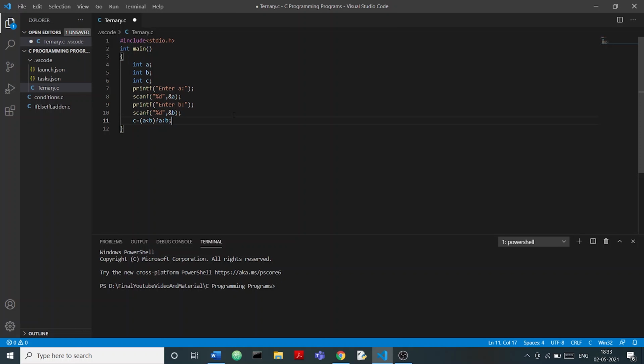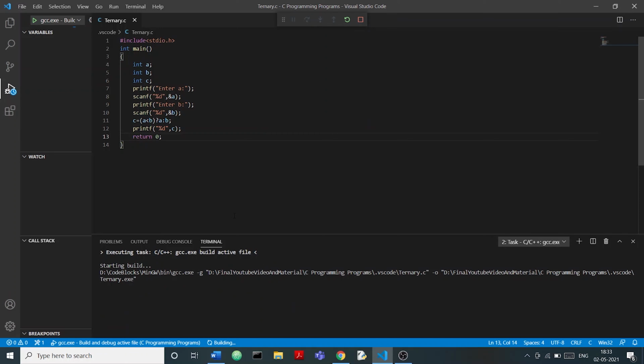I will also show you another use of this ternary operator in this session. I will write printf with %d, as a and b are integer variables, comma, and I will give the value that needs to be printed. I need the value that is stored in c. And I will use the return 0 statement. Now let's save the program, and I will run the program.